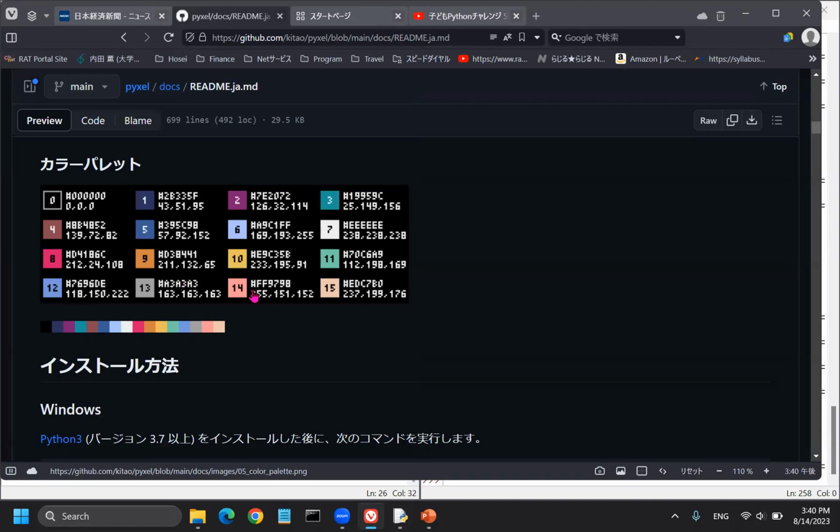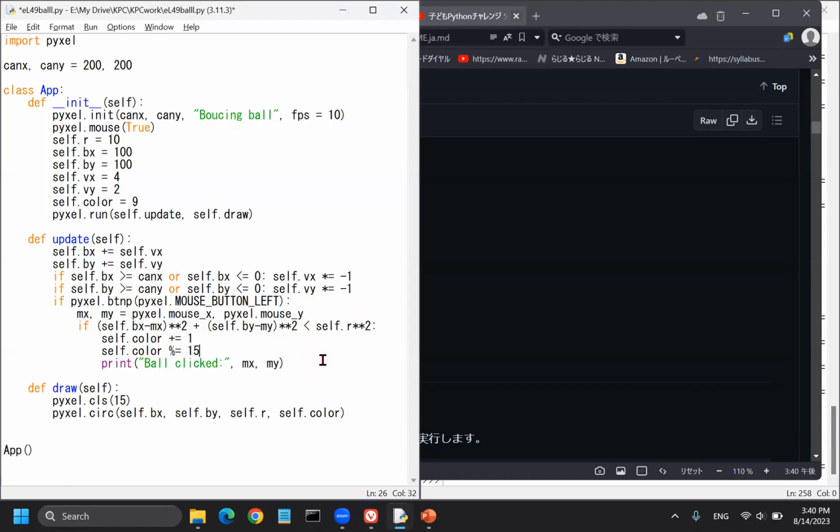That's 0 to 14. Okay, let's see it. And to make it easier to click, let's make the ball a little larger. Okay, let's try it.